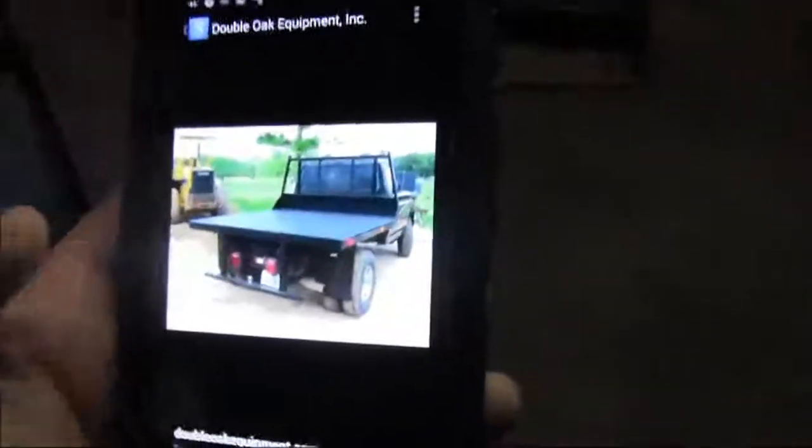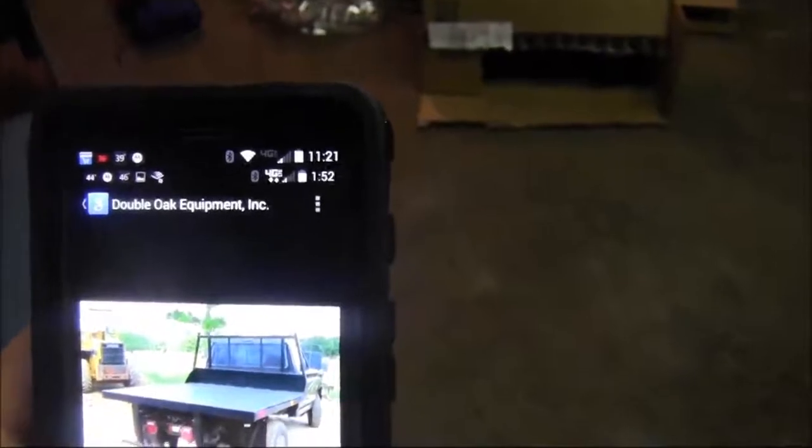It's going to be pretty big for a bed on that truck. So I'll still be able to put mowers and stuff on there if I wanted to, although it's not going to have the ramp. But I have ramps, not a big deal. I'll get it on there if I need to get it on there bad enough. But I'll also be able to haul the weight. I can haul topsoil, stone. I've had 1.5 tons of stone in there.